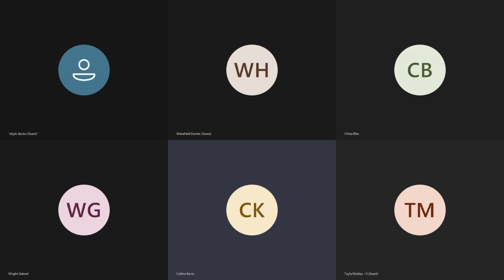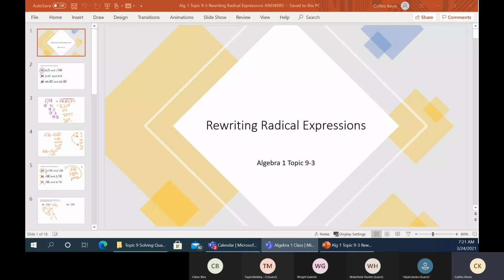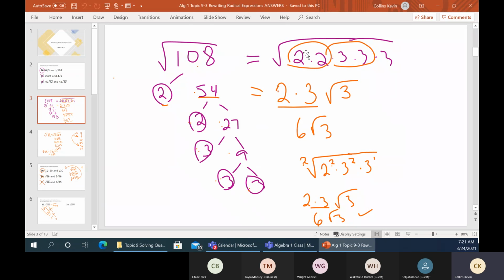I don't know if you guys have a preference yet as far as what works. Like I said, you can do the prime factorization thing like this one, where you just make it into a bunch of prime numbers, and if you get a pair of them, you can bring that out front, and if you have a single one like this, you leave it underneath the square root. That's one version. The other version is to try to find the biggest perfect square that divides into the number. I don't know if you have a preference, but those are the two main ways you can get this done.